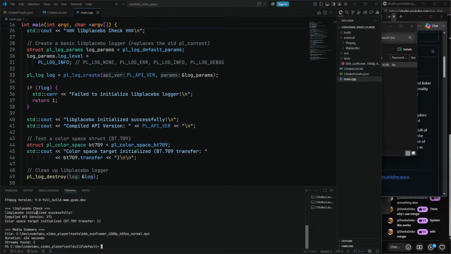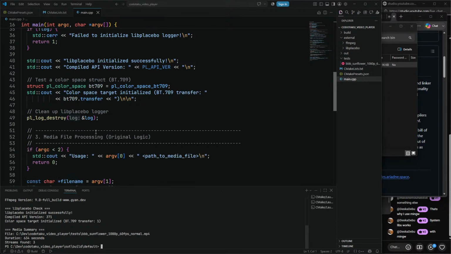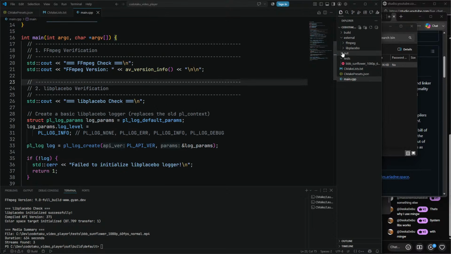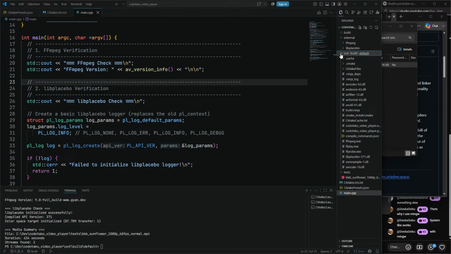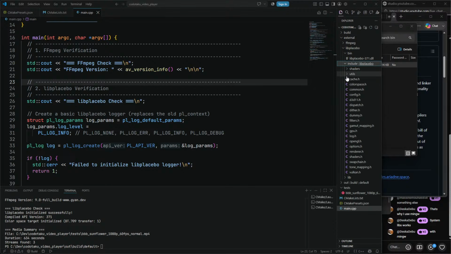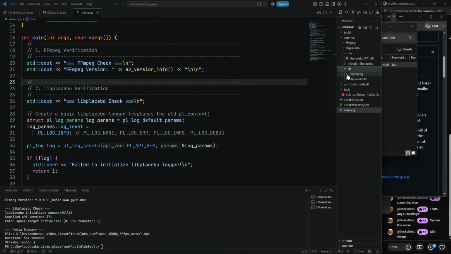All right, so libplacebo initialized successfully. Sick, sick, sick. Wait, libplacebo bin, which includes the DLL, the includes, and the lib.